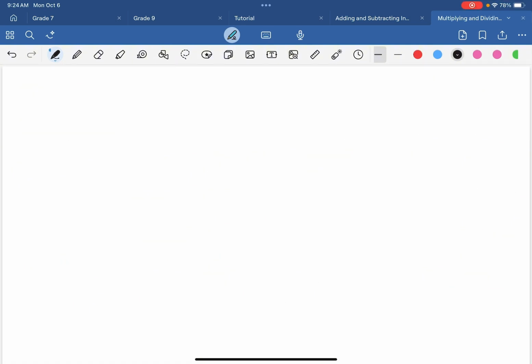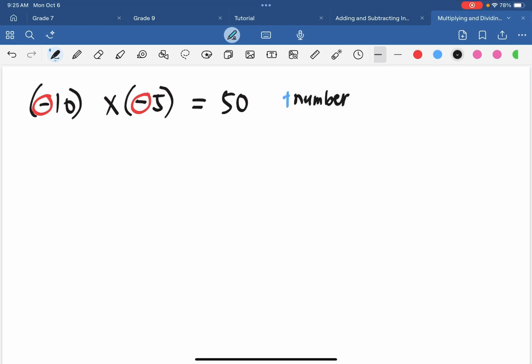Now let's have some examples involving numbers this time. So when we multiply here, we have negative 10 times negative 5. So obviously we have negative times negative. So that means the result is positive. And 10 times 5 is 50. Again, when we are writing positive numbers, we don't need to write a positive sign before the number, because every number that doesn't have any negative sign is already considered positive. And I hope that's clear to you.